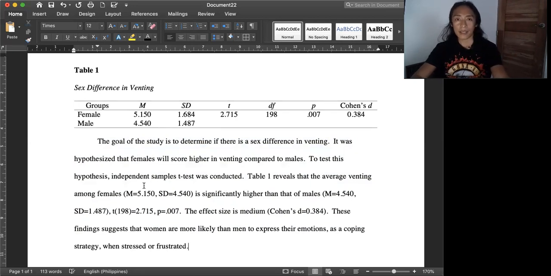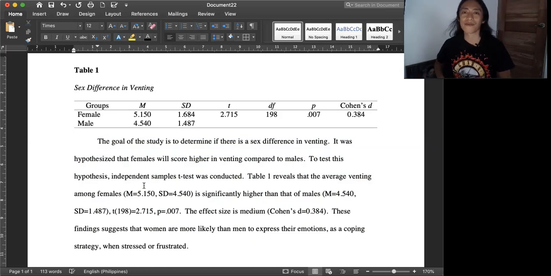Although don't be surprised that when you check other manuscripts, the content is not exactly the same. Well, one of the dangers of showing you a sample write-up is that students tend to feel that this is sort of a template, wherein they'll just copy and paste this, replace the variables, replace the values, replace some of the words that were used, and submit it as a requirement. The objective for this afternoon is to talk about what you should put in and the style of writing. But please do not make use of this as a template for your submissions.